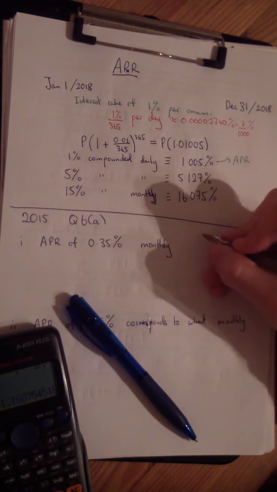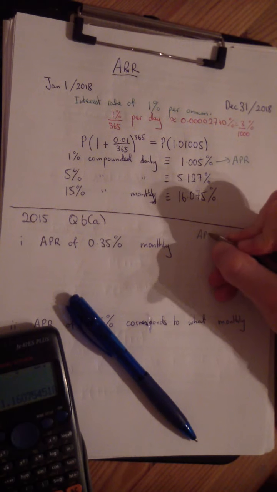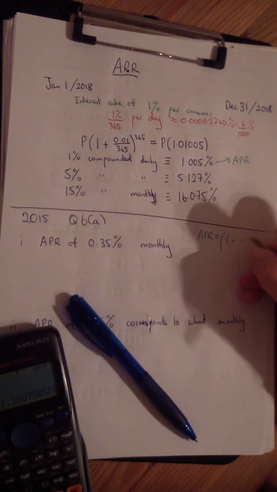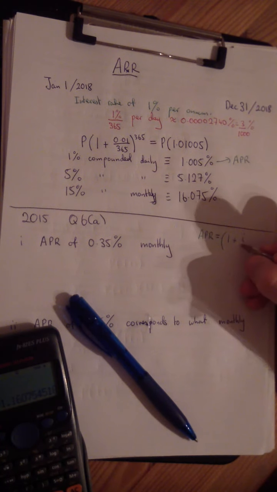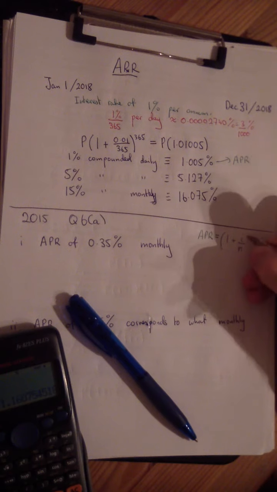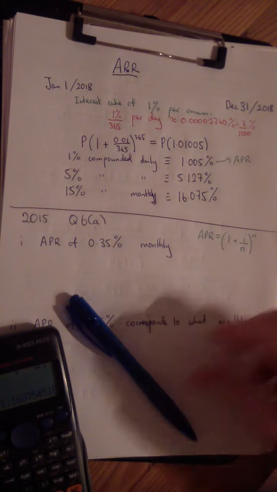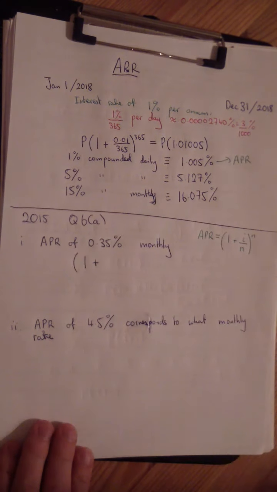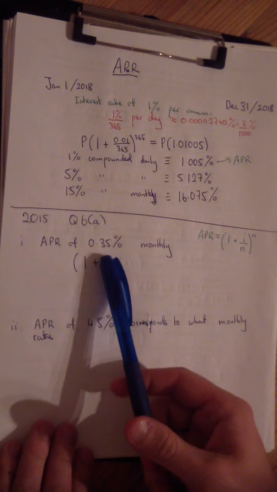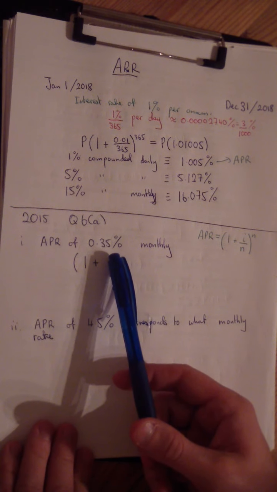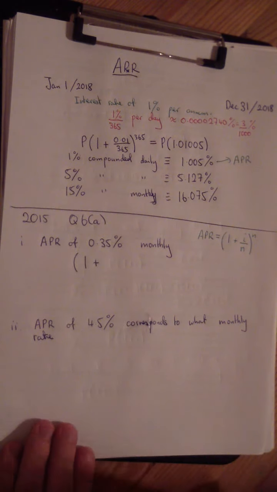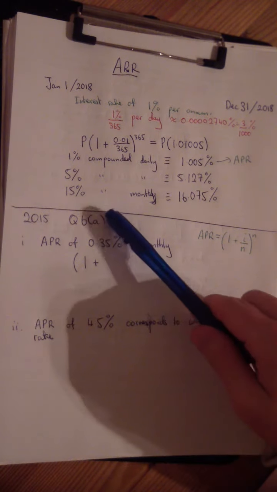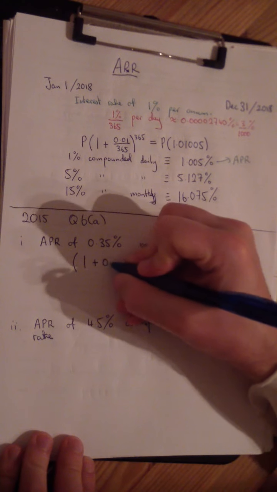here. The APR is equal to 1 plus the yearly interest compounded over this many n periods, something like this. Okay, so for example 0.35 monthly is going to be 1 plus, now this is a different thing, because this is saying it's 0.35% per month. This is not like taking the 10% and dividing it by 12. This is actually giving the 0.35% monthly. It's explained a bit more in the actual question if you want to have a look at it.